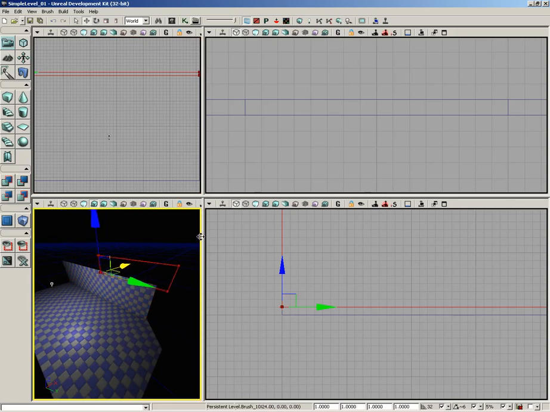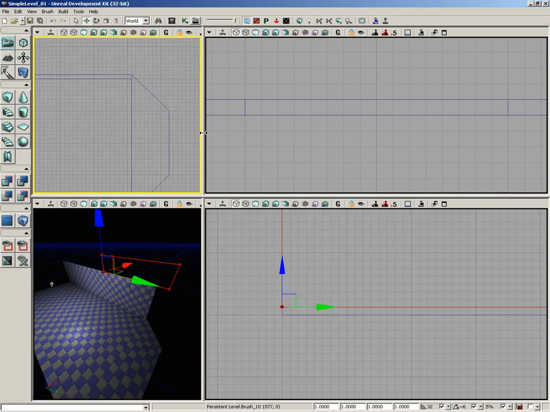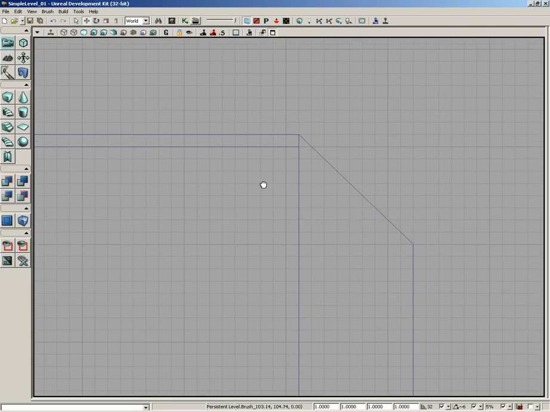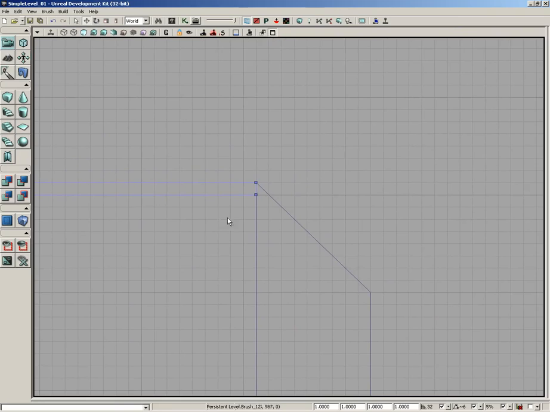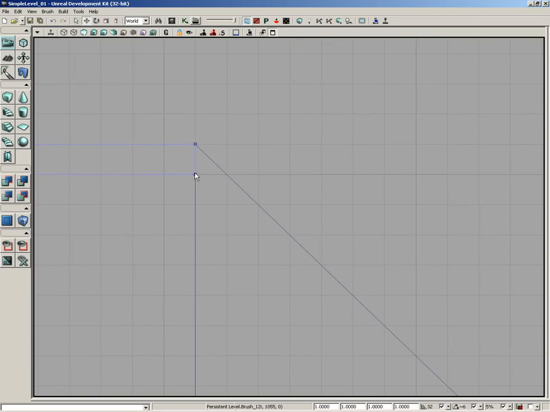So I'm just going to slide that off in perspective. And what I want to do is focus right up here in the top view. Let me go ahead and make this a nice big viewport. I'm going to click the Maximize Viewport button here inside the top viewport's toolbar. And we can see one brush. So here's our brush that we just created for our wall. And what I want to do is take this lower right-hand vertex and slide it forward so that it lines up with this kind of beveled edge that's in use on our floor right now.